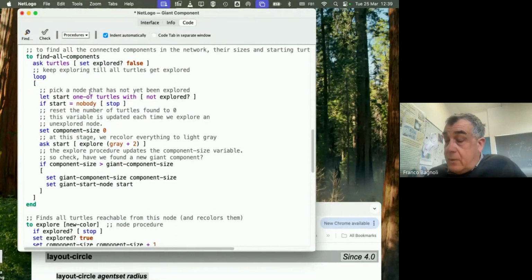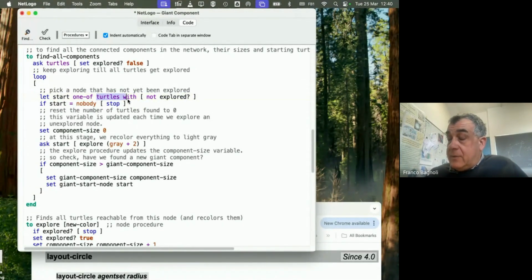Okay, now the idea is to start examining all turtles. You take each turtle. "One of" is an operator that takes a set and returns just one item of this set. But the set is not the set of all turtles.